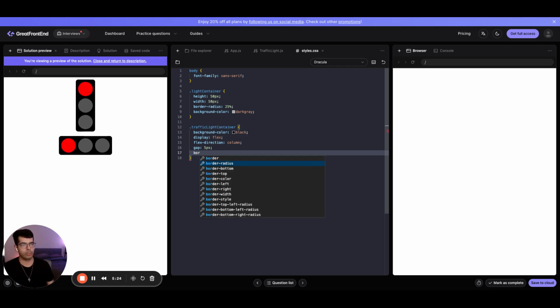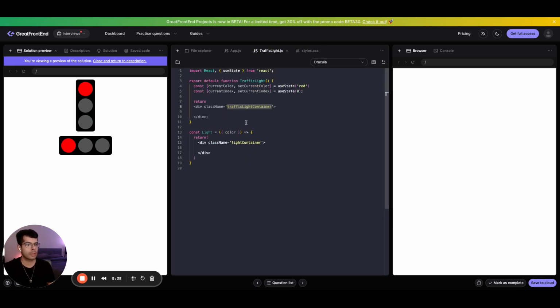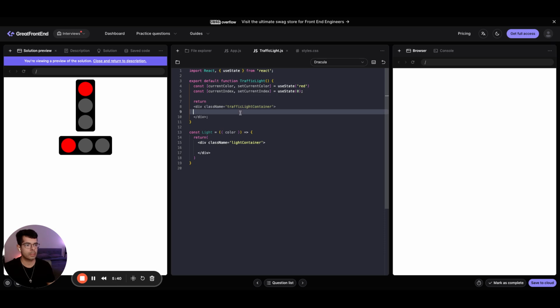This is going to definitely need a border radius. So actually, this is probably 50%. I think that would give us a perfect circle. And then this one's probably like 25%. Okay, cool. So then that's that. And let's just see what happens here then.